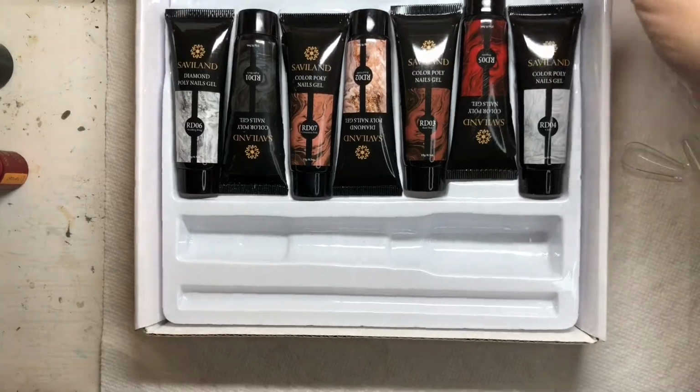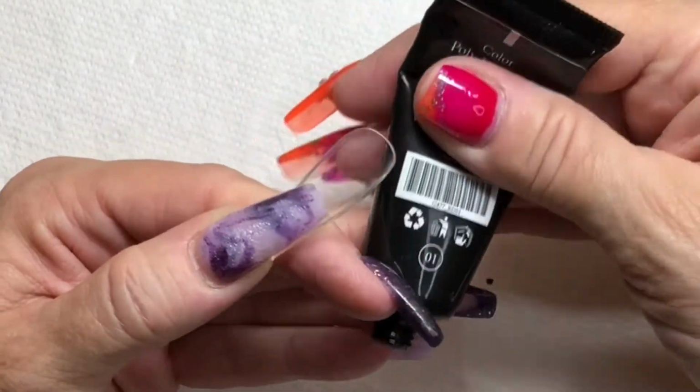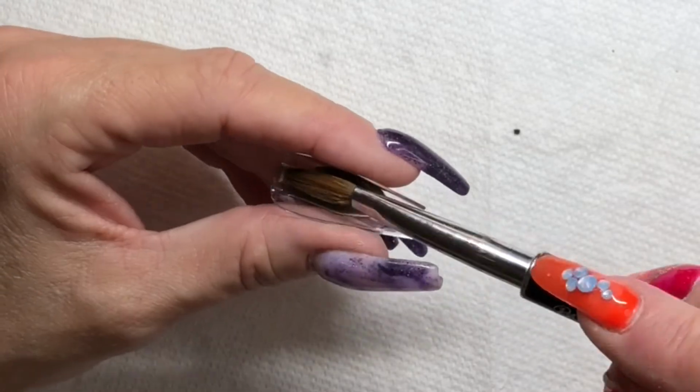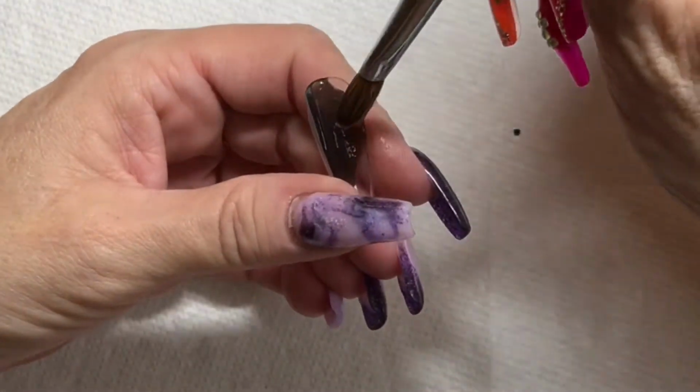I can't read it right now. I'll write it on here or something. We're gonna come in first. We're gonna go numerically. So this is RD01 and it's the black. Guys, it's not black. It's really not black.